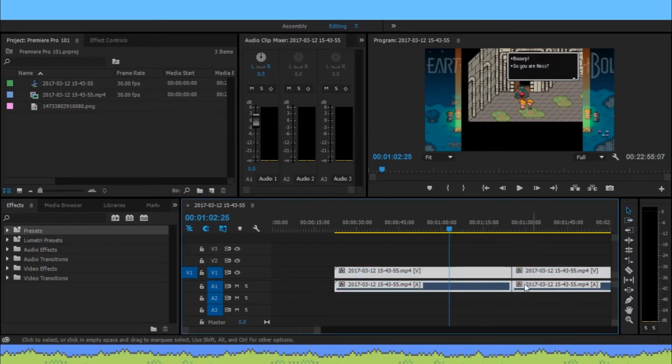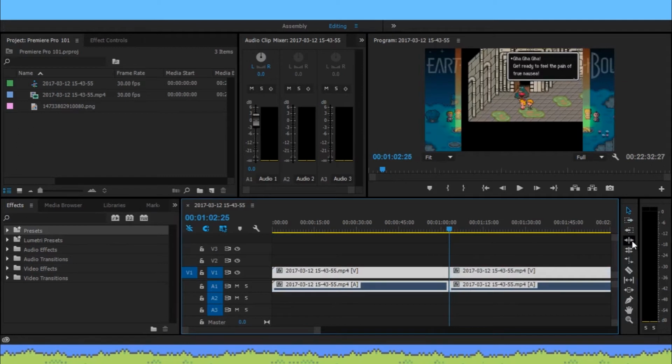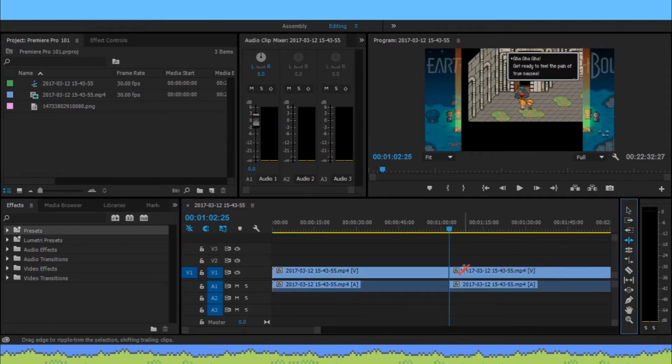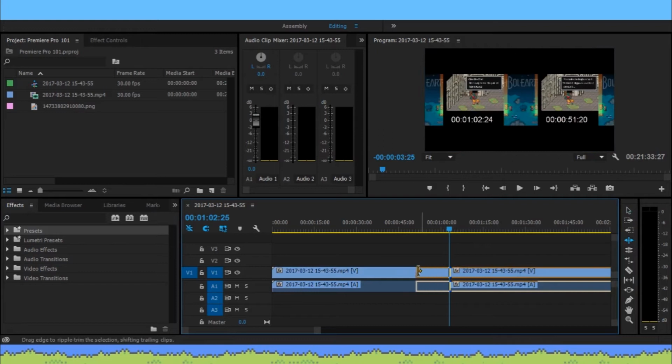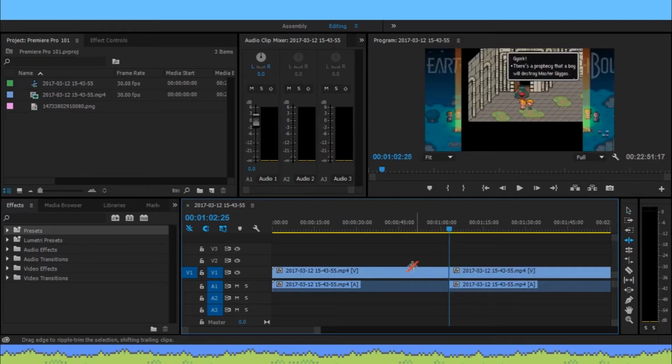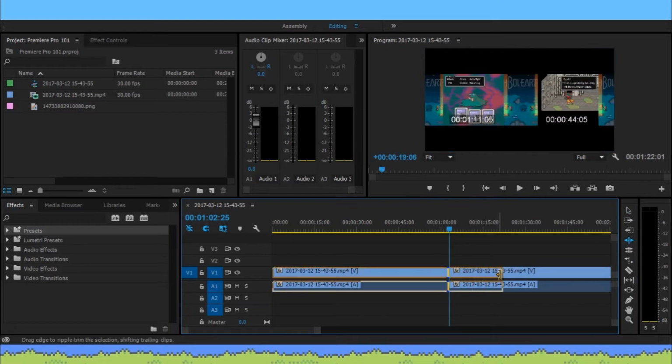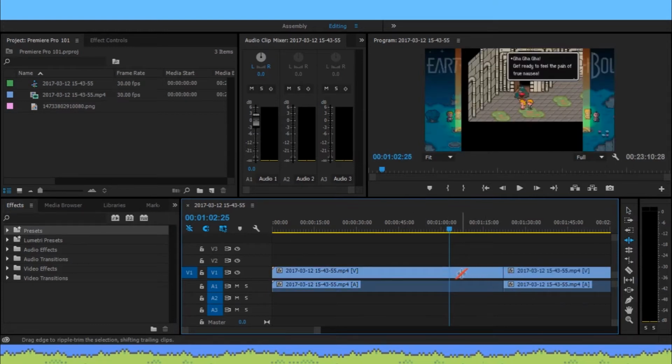And then after that, you have the ripple edit tool, which will basically, if we grab here, move this clip further into there. However, because they are the same video, it won't work as well. I think if I do it this way, yeah, if I do it that way, it'll work. So it stretches the video out and then pushes this video back a bit more. We'll once again Control Z to undo that.